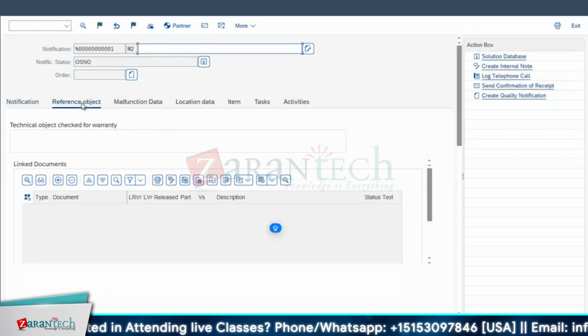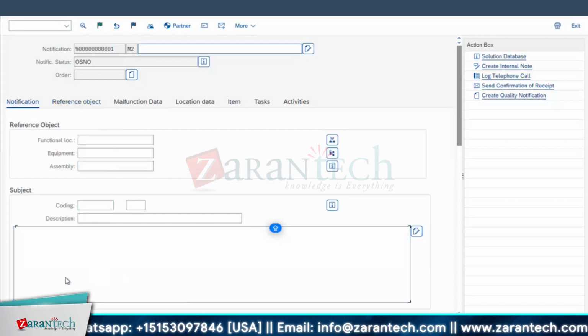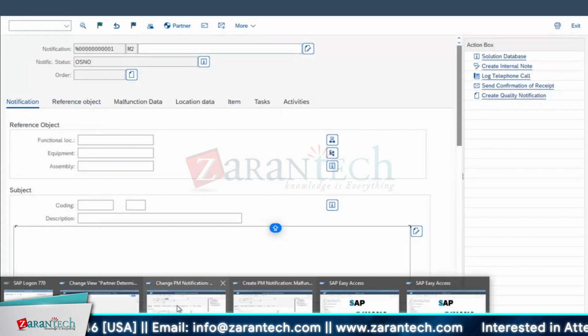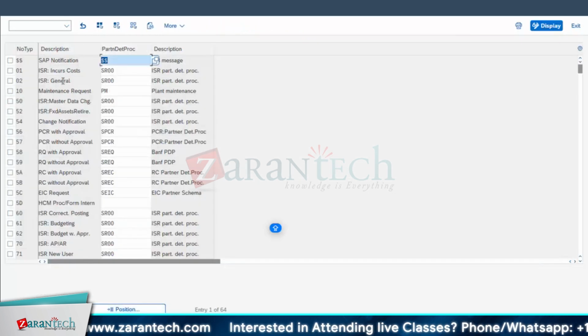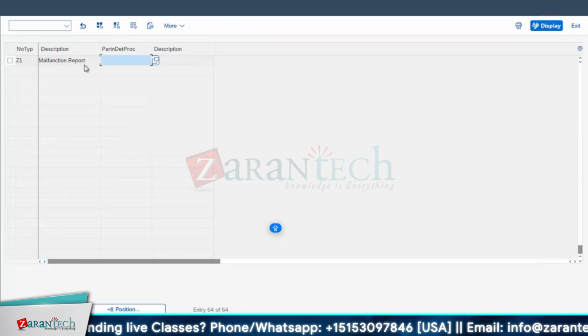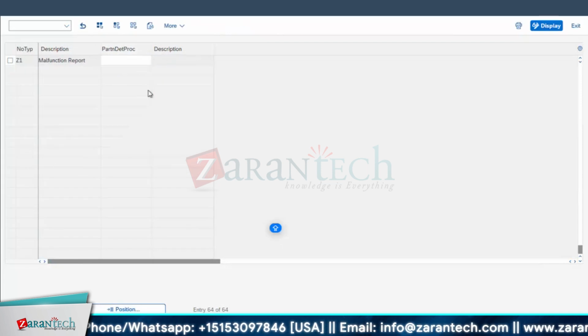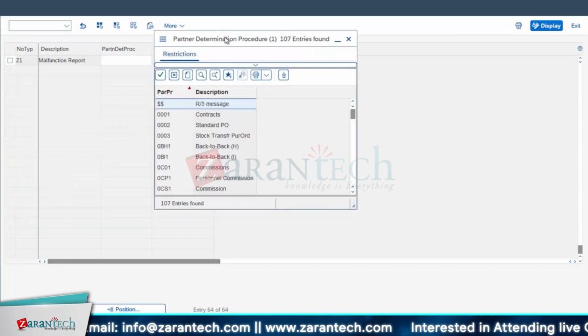So go for your reference object. External, exactly. We have assigned it now. Here I will show you. In our case, I'll go for this partner determination procedure. How to configure this, we will see in later sessions. But there are a lot of procedures already available.